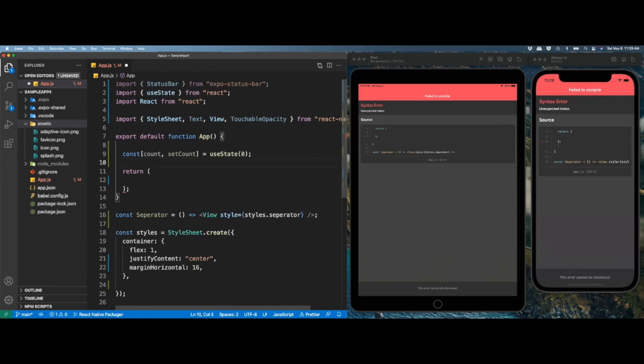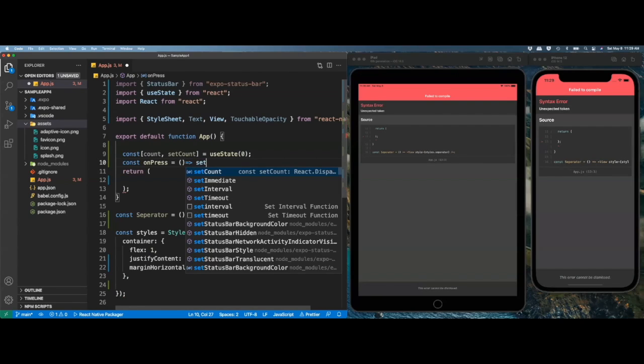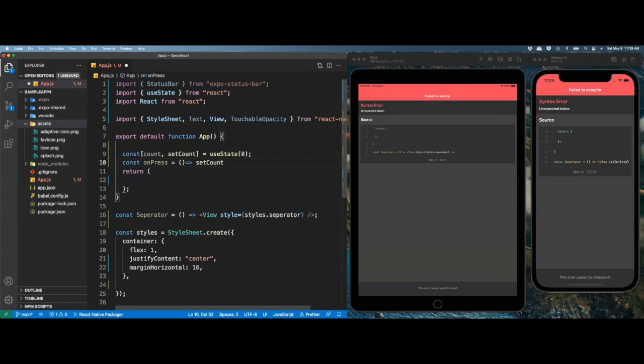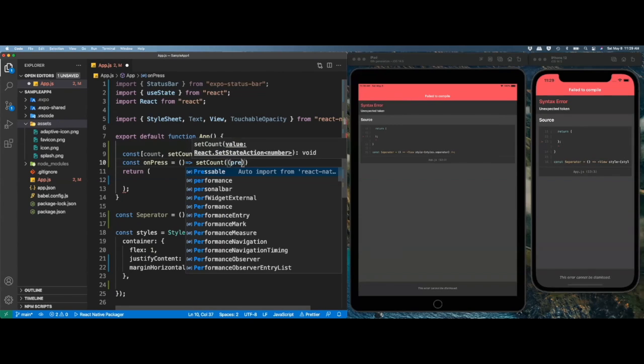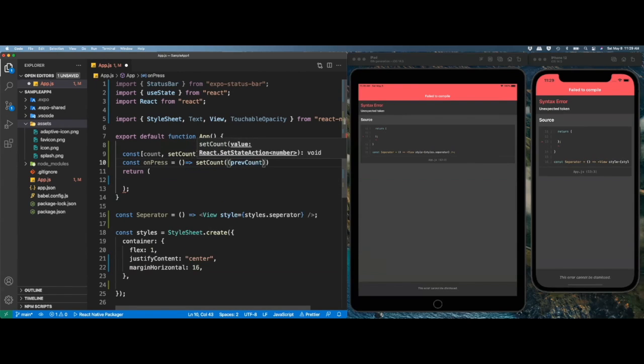Now we're also going to do a constant on press, inline call. We're going to call set count, use previous count, so previous count is going to be our value that we pass into our set count.